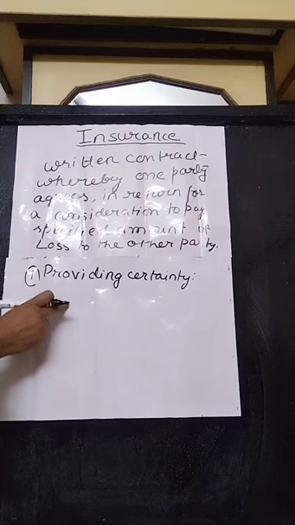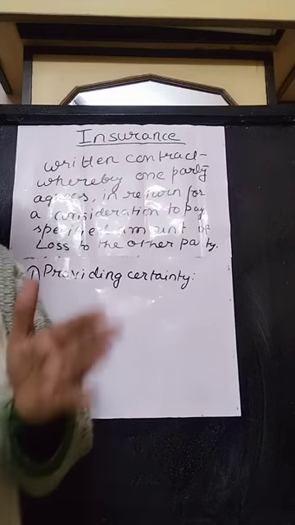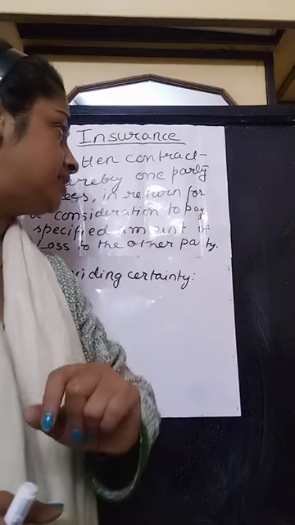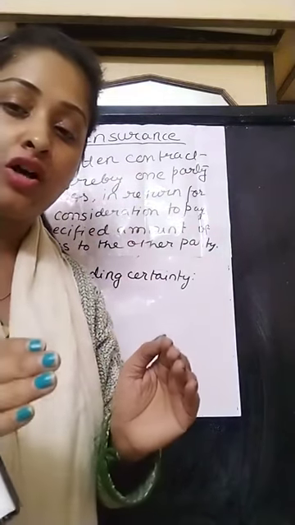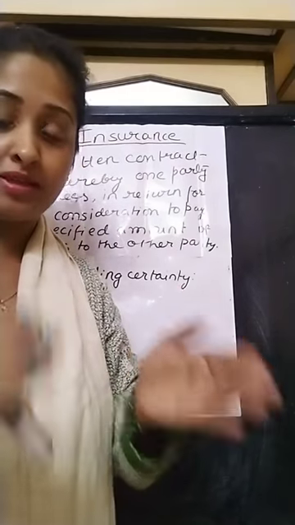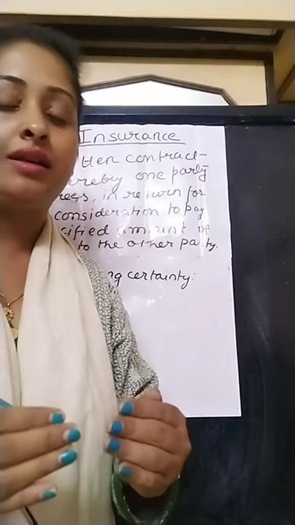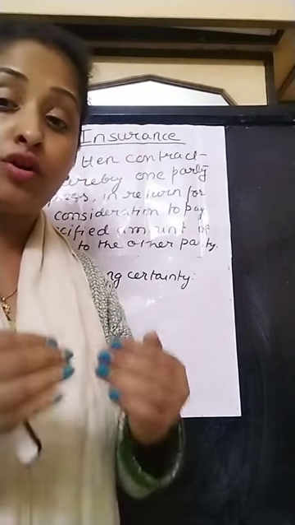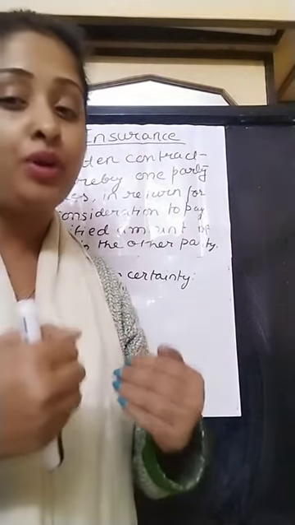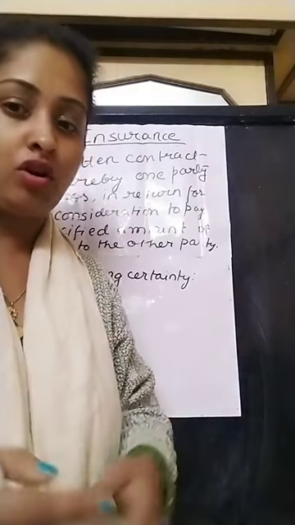The most important function of insurance is that it provides certainty of payment for the loss. The insurer charges a premium and guarantees the payment of a specified amount, as given in the definition. A specified amount for the loss is paid by the insurer to the insured person for the loss that he has suffered. To some extent his loss can be reduced, for which he has to regularly pay a premium to the insurer. This is what the contract is all about.